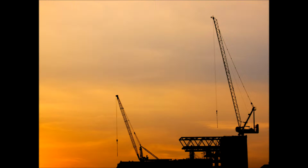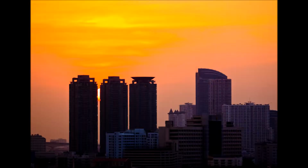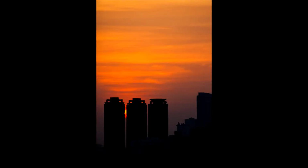Because Bangkok has a lot of pollution, it gives you this backdrop of a deep orange fading up to blue. And it can make for some really dramatic, heavy contrast sunsets that are, in my opinion, absolutely stunning for cityscapes at any rate. And the sun, just at the very end of the night, barely is able to poke through some of the smog. And it gives these really rich red sunsets.